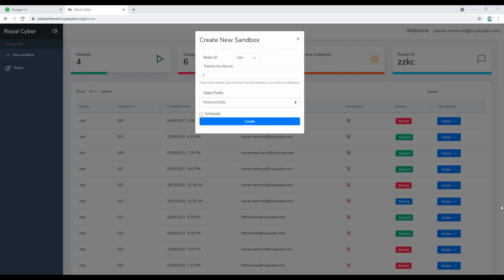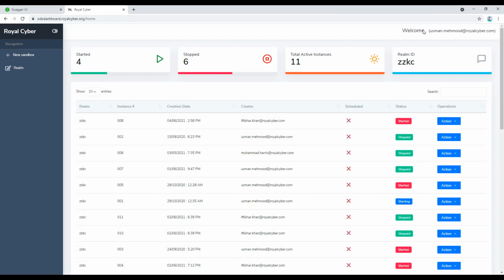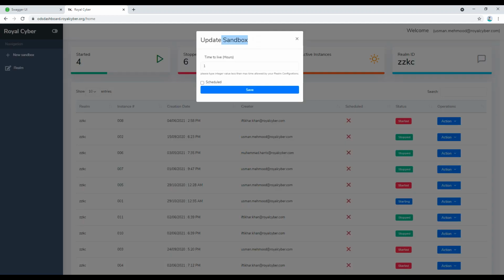Because I do have two questions, Usman, since we're on the details of the sandboxes. Can I change the time to live once the sandbox has been started? Let's say I started my sandbox with time to live 0, forever, and now I decide, oops, I'm spending way too many credits. Can I change the time to live to like 2 weeks? Yes, we can do that.